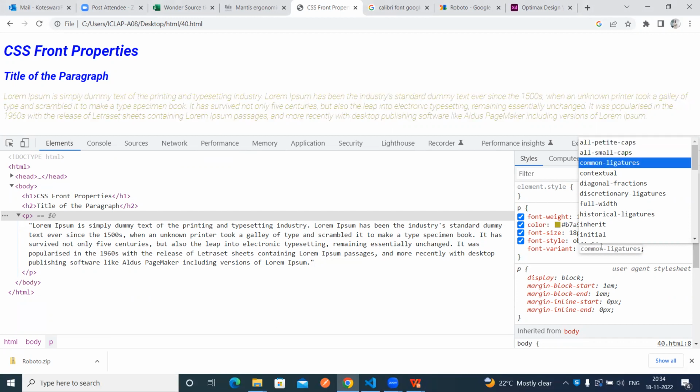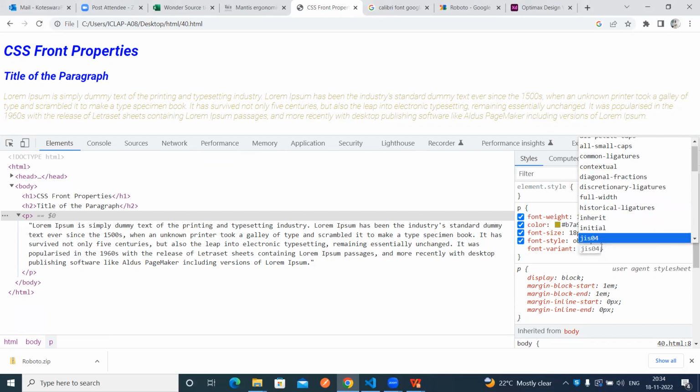Common ligature, common ligature. Then contextual, no change. Then full width. We cannot use this property. So basically font variant.